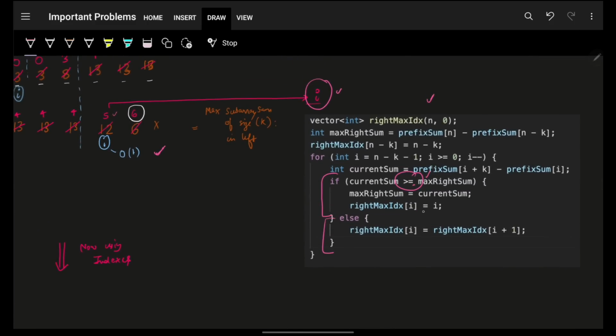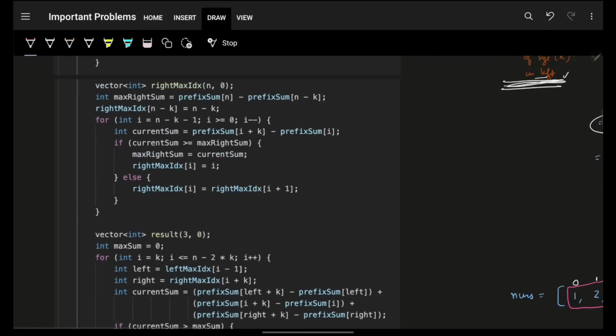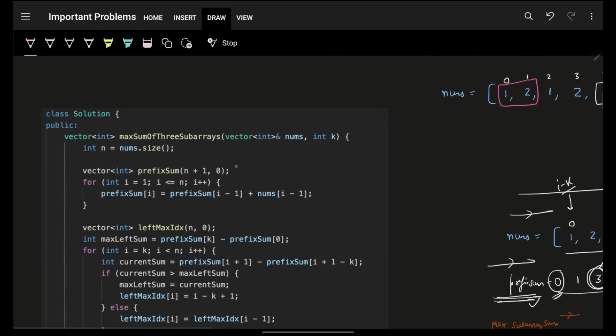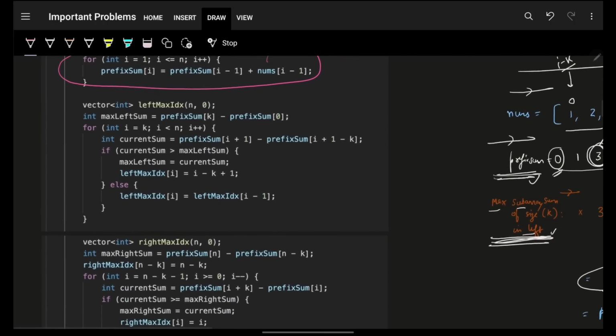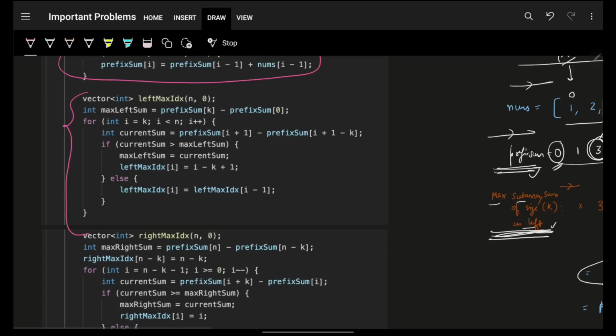With this strategy, it will always maintain the smallest index. Now, again, if I just show you the combined code once quickly, then firstly, I maintain the corresponding prefix sum. Again, make sure this is right shifted by 1. That is the reason everywhere in the code, wherever I'm using prefix sum, I will do a +1 to shift that by 1.